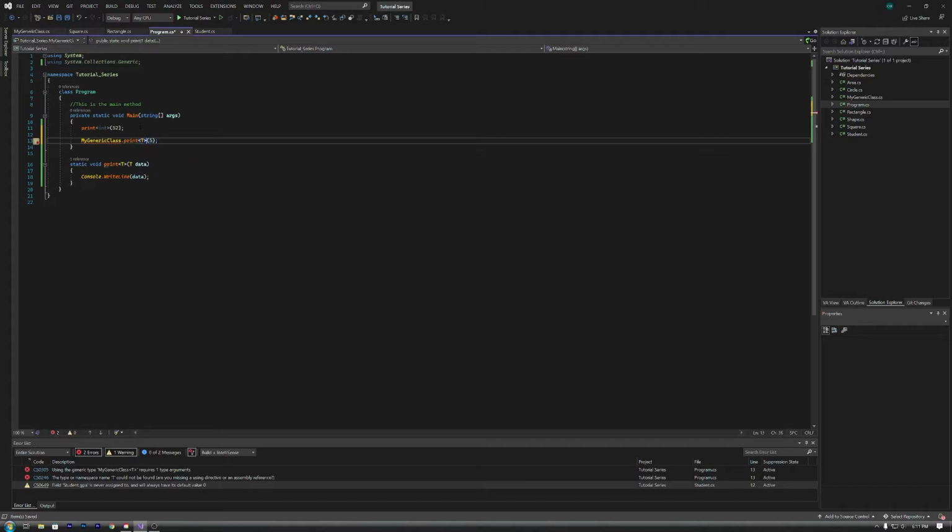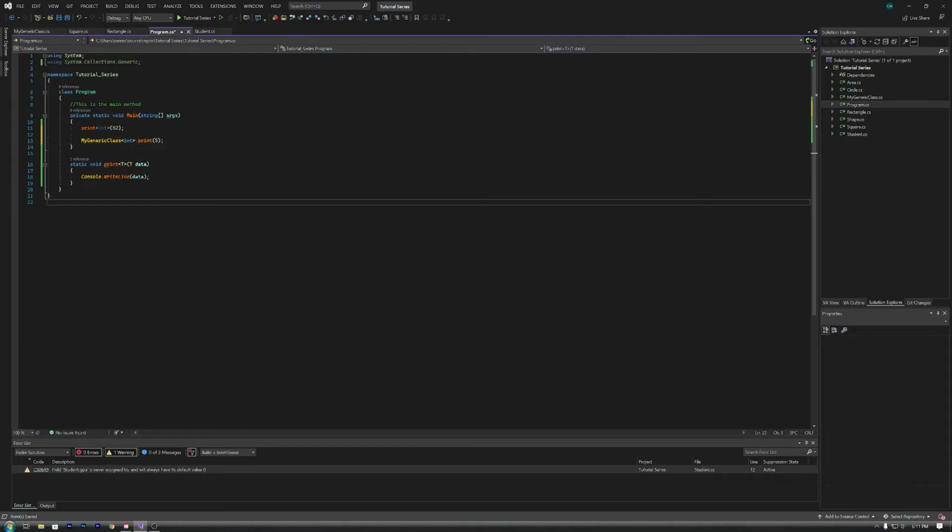But this is actually wrong. Since our class is a generic class, we have to include it up front here, telling the class what kind of data is going to be passed in. So it has to be specified this way. We have to identify what type it is going to be. So we can't do T, obviously, because that's not a type, but we're going to have to put in our int here. So we're basically telling this class, hey, we are going to be taking in an int, and it's going to use that.